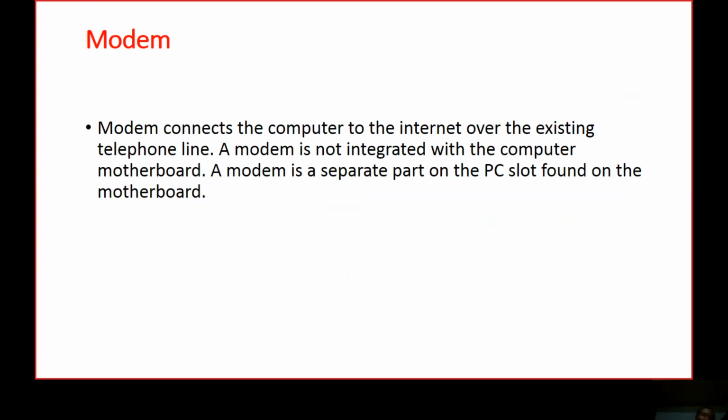Modem is another device of computer network. It connects the computer to the internet over the existing telephone line. The modem is not integrated with the computer motherboard, so the modem is a separate part on the PC, not found on the motherboard. So modem is the external one. You can find it as an external one, but it has a slot inside on the motherboard of personal computers.